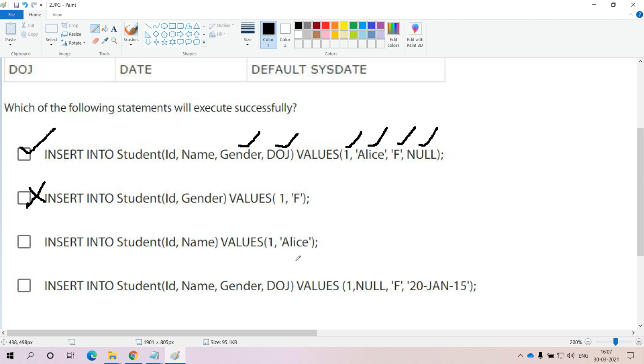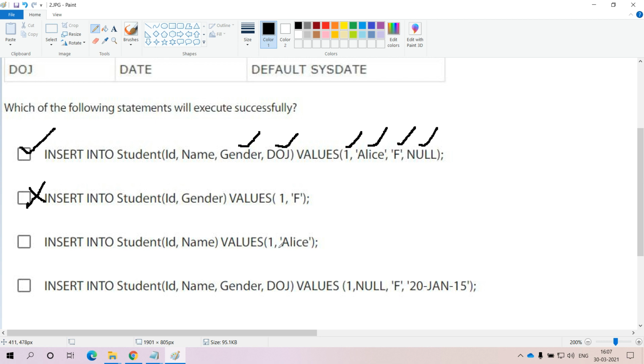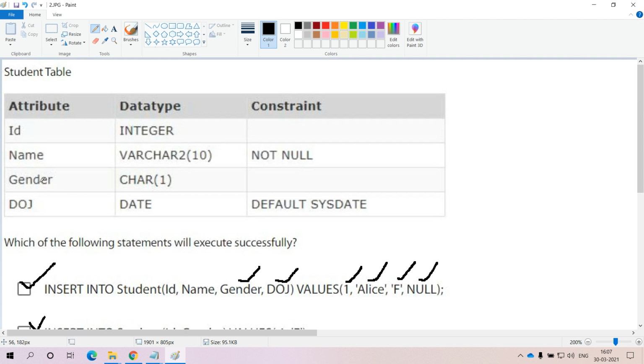And that too it is a not null, due to that reason definitely we have to provide the value, and we are providing the value. And here we are not providing the data for two important attributes: gender and date of joining. There is no problem. Without providing the values also, the default value available in gender and date of joining is null, there is no doubt at all.